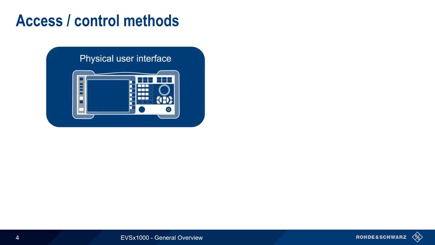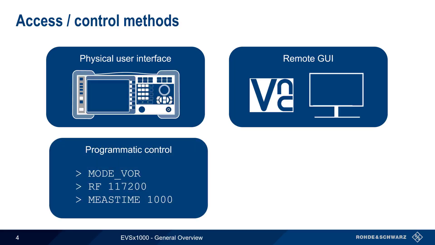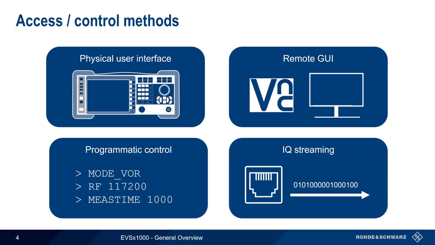There are four ways of accessing or controlling the EVS1000. For the EVSG1000, physical buttons and a rotary knob can be used to input parameters, and the screen can be used for viewing results. All versions of the EVS — G, F, and D — also support a remote GUI accessed using the free VNC Viewer utility. The remote GUI interface is identical to the interface on the EVSG. Another method is programmatic control, allowing users to configure the EVS and query settings and results using simple text commands. Finally, raw RF data can also be streamed in standard IQ format to a remote PC.